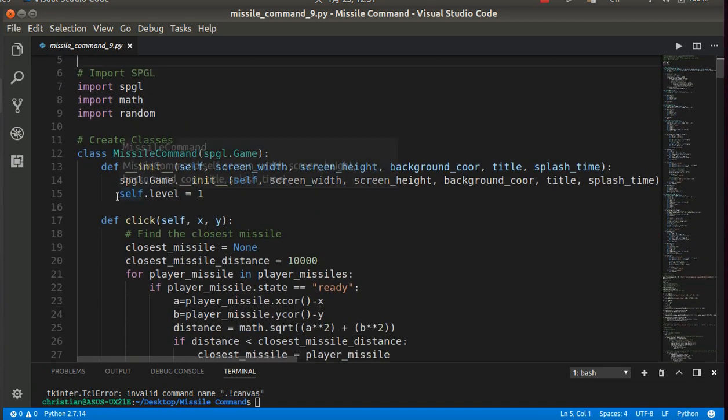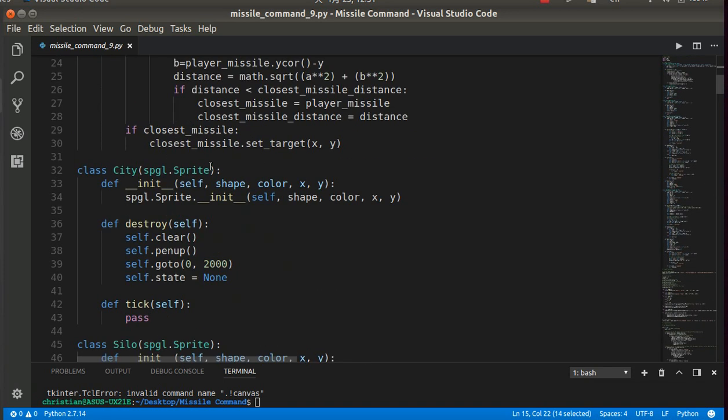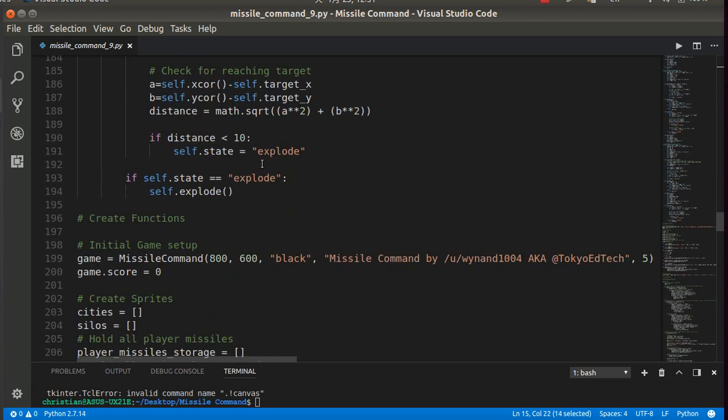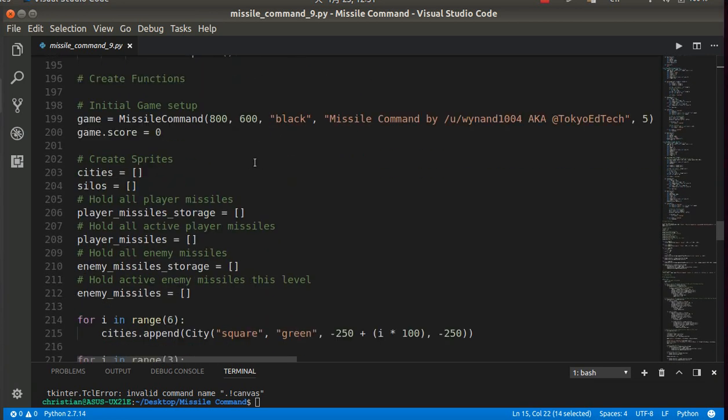So let's close that and walk through real quick the basic leveling system. So of course we need to keep track of the level. So that was already done in a previous lesson. Self.level equals 1. So we're starting out at level 1. And what I did with this, I don't know if it was the best method now that I think about it, but it works, so we'll stick with it.